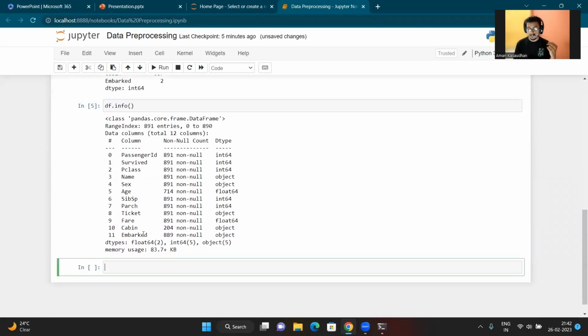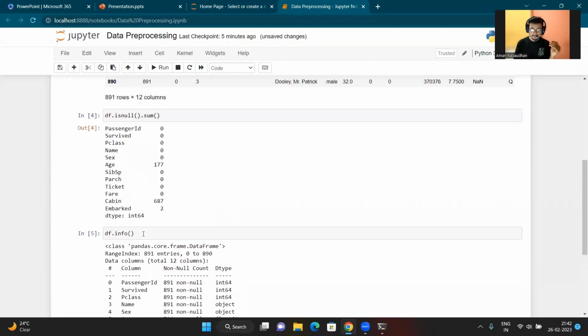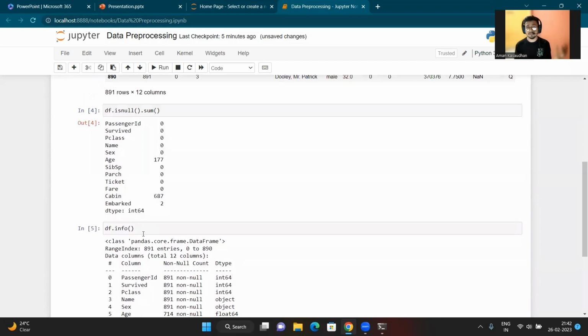Okay, so I told you two ways to check the null values, whether null values are present in your data frame or not. This should be your first priority if you are going to do the data pre-processing process. Okay, now we have checked the null values. The next question should be how to tackle these null values. What should we generally do for eliminating this kind of null values?